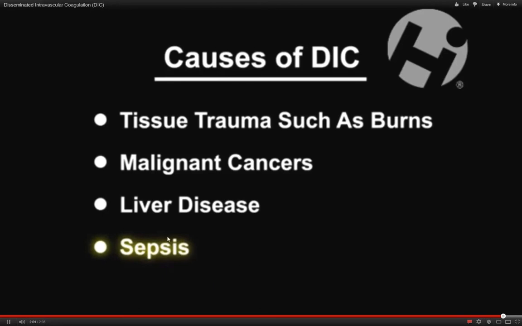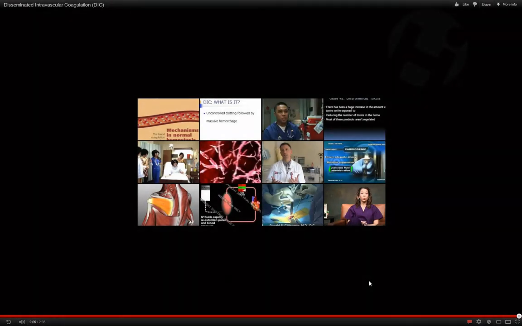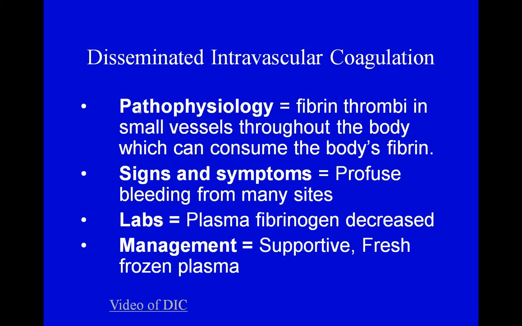The most common disease we see it associated with is probably sepsis. So let me leave this screen then, and let's go back to our PowerPoint. We had, in the blood vessel, there's coagulation occurring. Because there's coagulation occurring, it eats up the fibrinogen. Remember, it's going to drop platelet counts because platelets are being used up in that clotting process. Fibrinogen's being used up in that clotting process. Clotting factors are being used up.